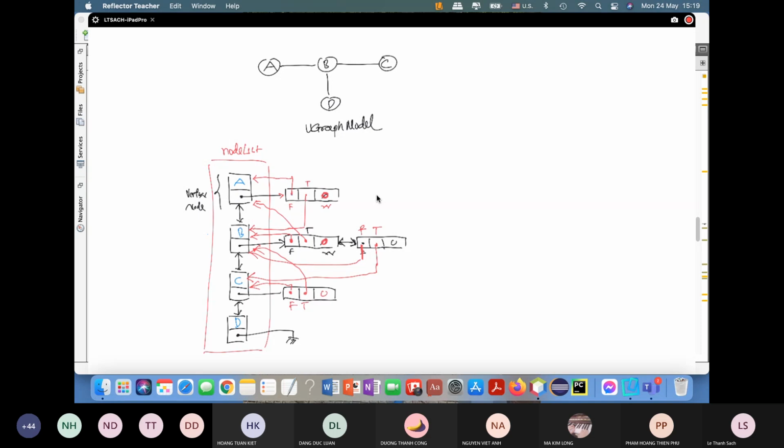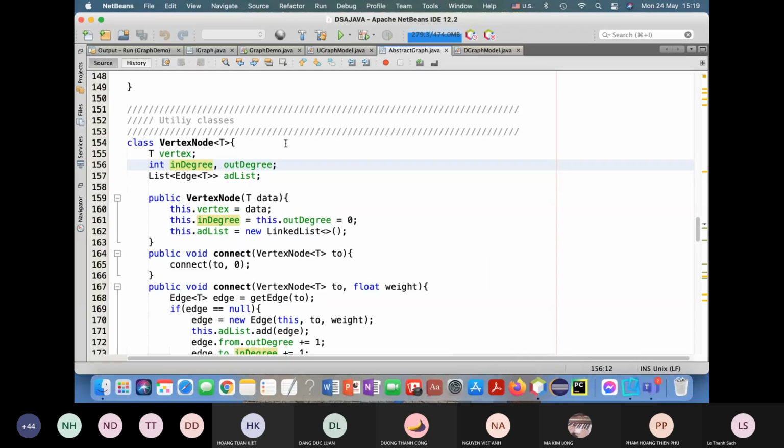Outward is very cheap because when you access the vertex node, you get the adjacent list and return it. But inward, you have to scan all the vertical nodes, and for each node, scan the horizontal list. For each piece of adjacent information you compare whether it goes to B or not. If it goes to B, you append to the result and return. So that's how to add inward and outward here.